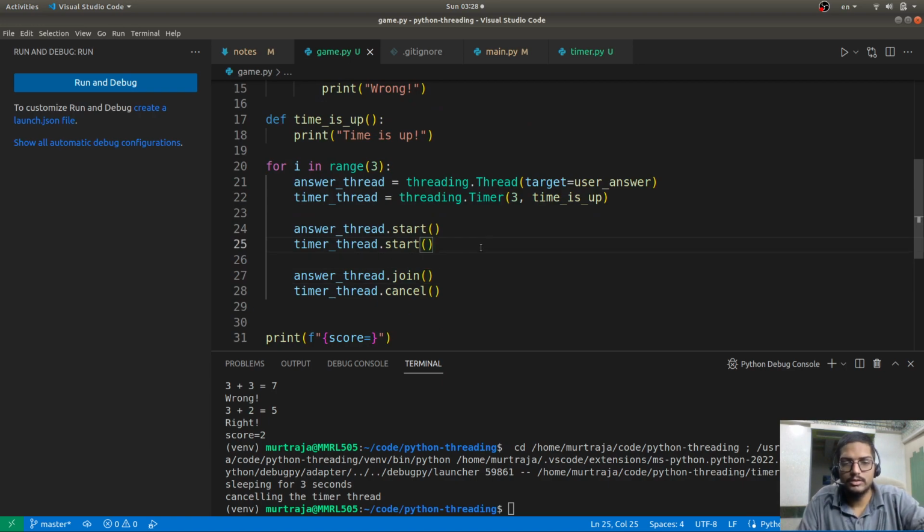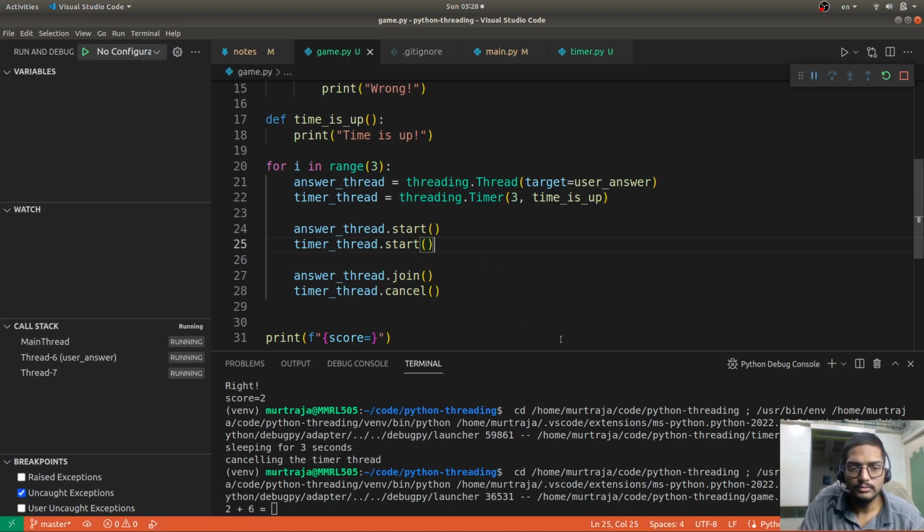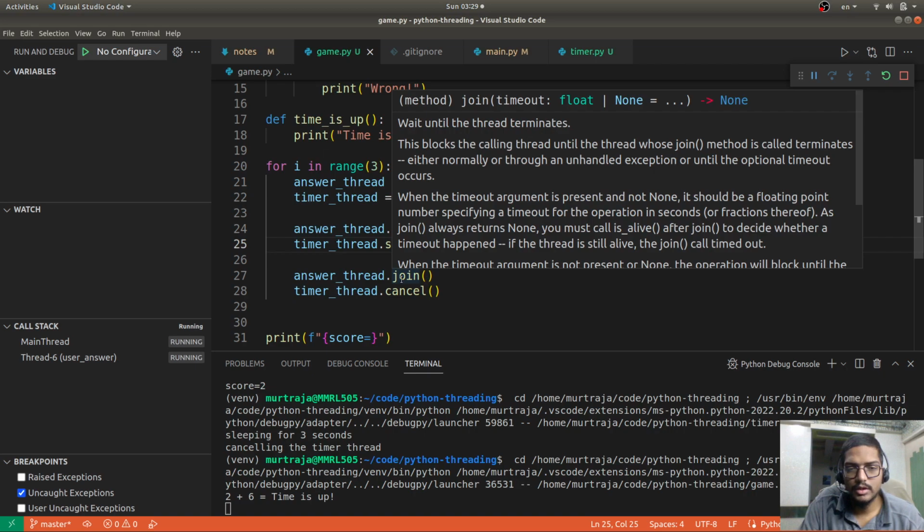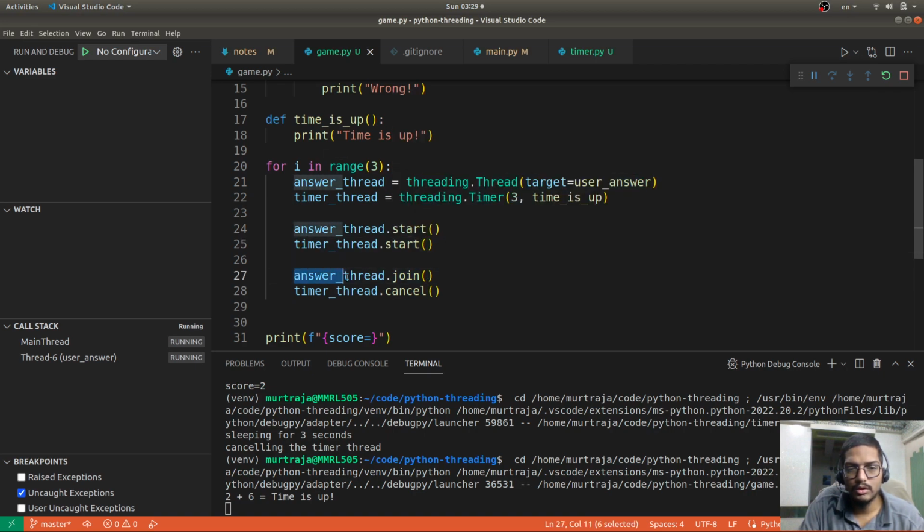So let's run this. So 6 plus 2 and my time is up. Now as you can see, it has printed the message time is up after 3 seconds, but the program is still running, it has not exited. The reason being that since we are waiting on the join, this is a blocking call, right?